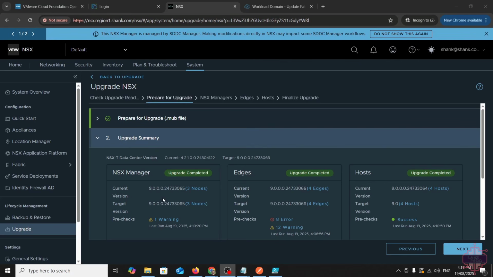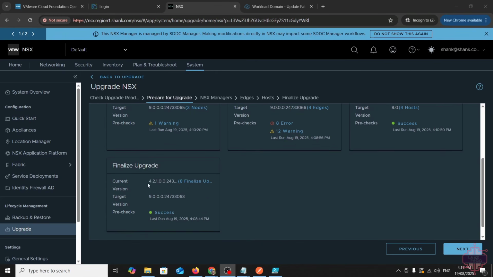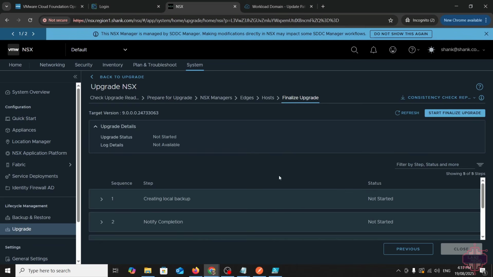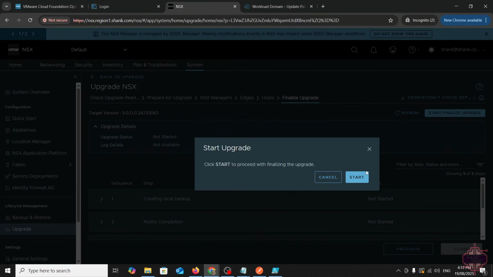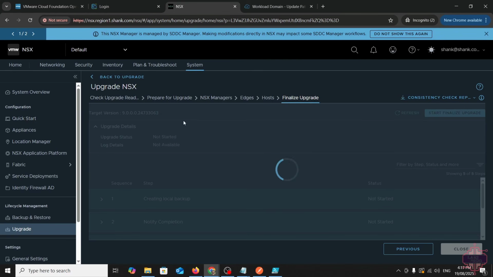As you can see here, I just ended up proceeding to do it all through NSX Manager. And managers, edges, hosts, all done. The last step is to finalize. The problem I've got now is if I click finalize and start that, it evaluates the entire environment, but it won't let me proceed because it notices that vCenter is still at version 8.03. I assume there's some sort of magic in the SDDC Manager workflow, and that's why I'm getting stuck here, which I think is okay because the next step in the upgrade process is vCenter. Then I'll come back and finalize this. You'll see what I mean in a second.